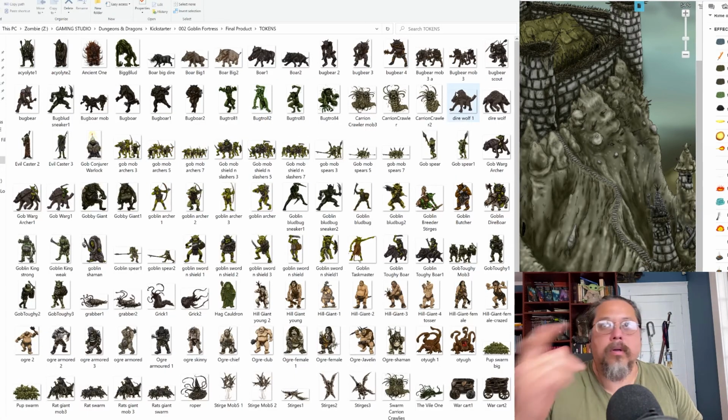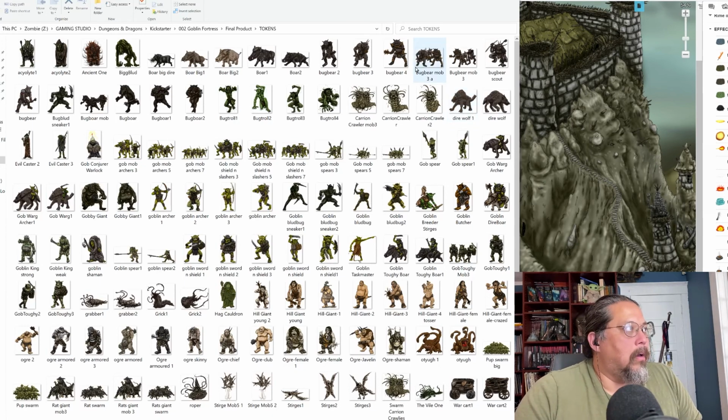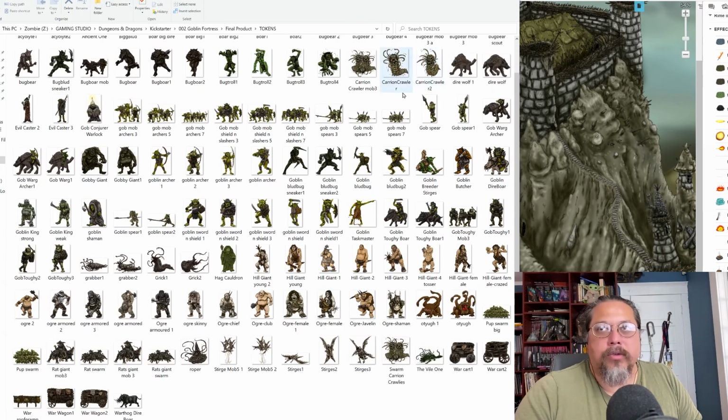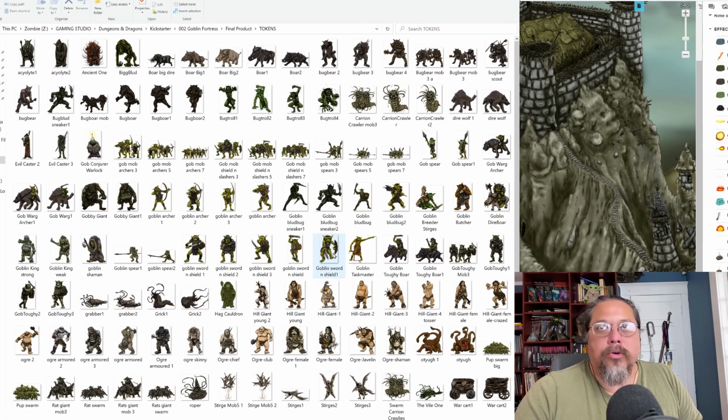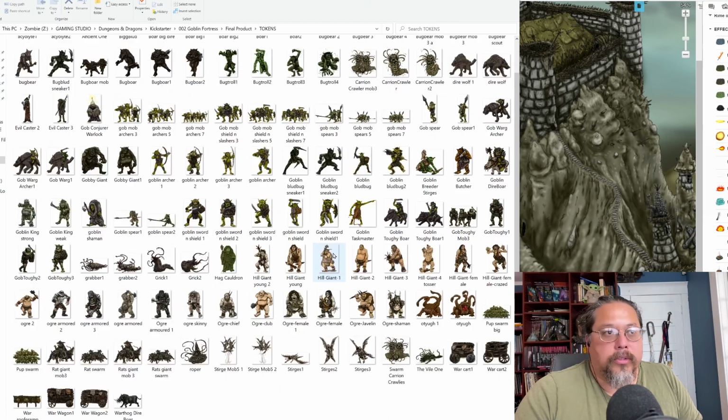Here are all of the minis I drew. Some of them I had from previously, like the giants and some of the goblins and bugbears, but this is all the things I drew for the Goblin Fortress. These are all paper miniatures and tokens, and you can make a big army with all these goblin mobs. A little trio of bugboars, the original creature in my thing.